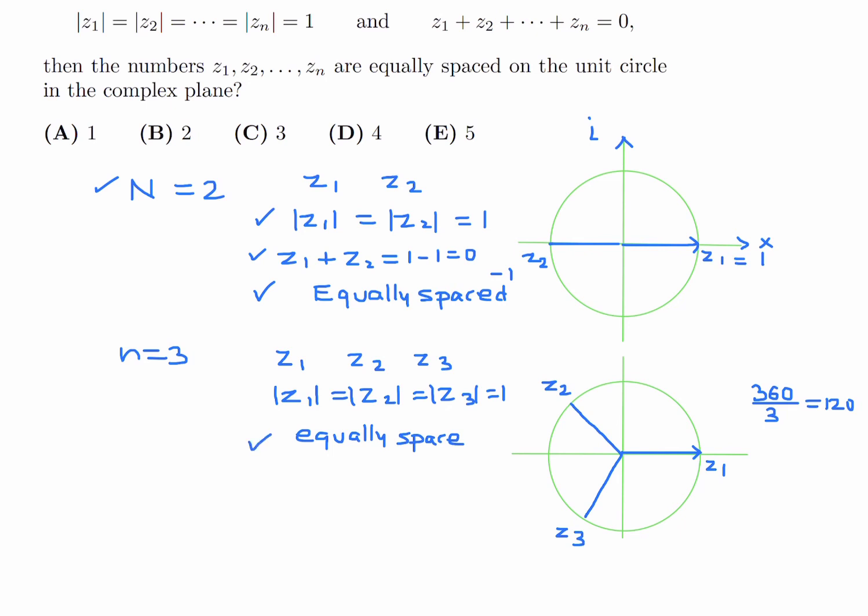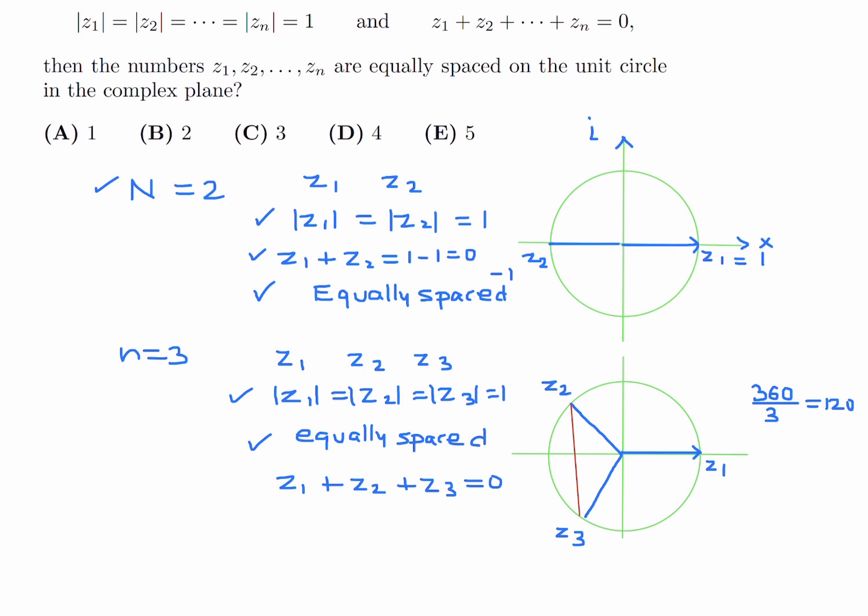Now, what is the third criteria? I've got to make sure that they all add up. Z1 plus Z2 plus Z3 have to equal 0. Can I do that? Well, in this case, it's a fairly, I hesitate to use the word easy because people get offended when you say easy, but relatively straightforward question at this point, because we've got a triangle, and if this was drawn to scale, that will help us figure out what the coordinates are.